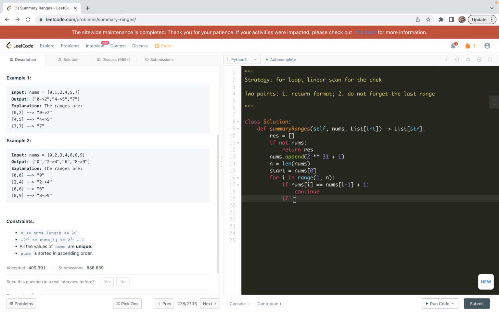In this case, we are going to check if nums[i-1] equals start, right? If this is the case, I'm going to use an f-string. Basically we want to convert the start to a string, right?